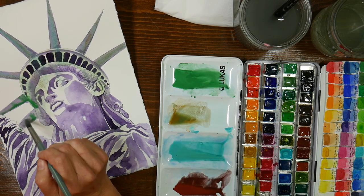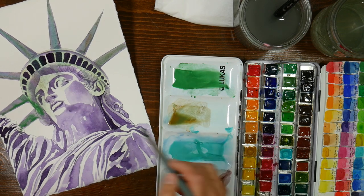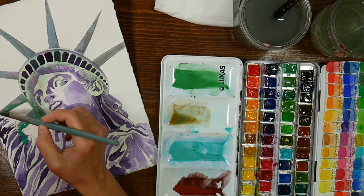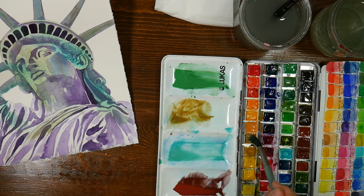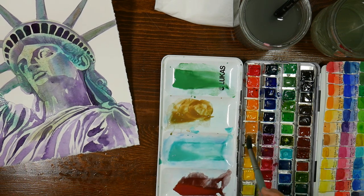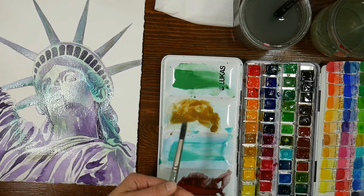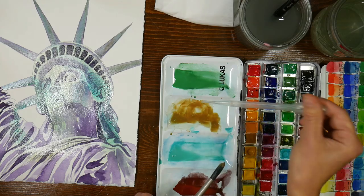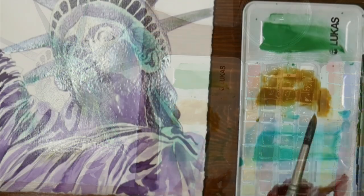The key is to have that paper wet and then drip your colors into it and try not to mess with the colors too much. Your brush really isn't doing much of the coloring. The water that's on the paper is doing the work. As long as you only wet the paper where you want your paint to go, that's the only place it's going to go. It will follow the path of least resistance.